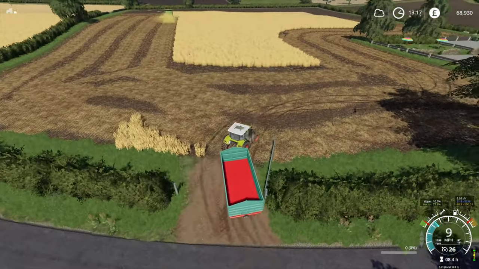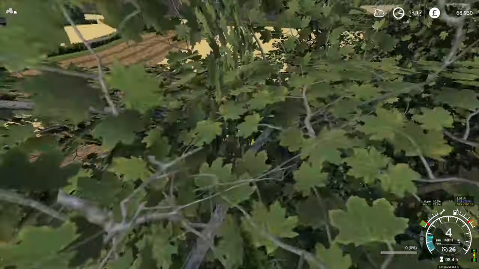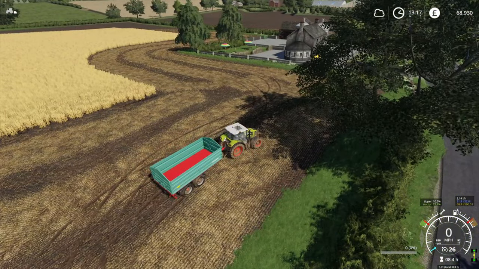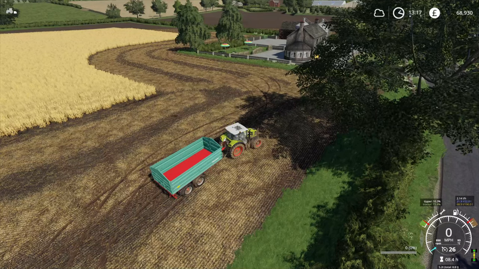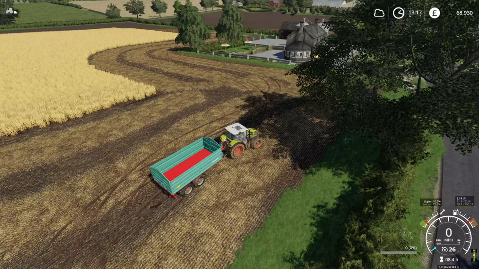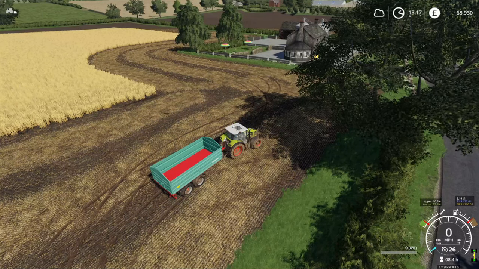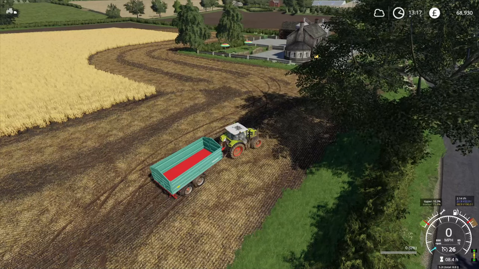Combine's doing well. Not sure we'll get another full load out of here, but we've got field 3 just sitting next to us, so I'm going to predict another maybe 2 full grain, so another 40,000 from these two fields, which will take us over the 100,000 again.